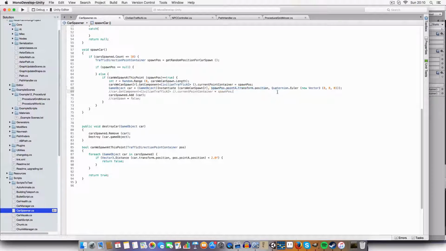We just create a new rotation, Quaternion.Euler, which basically allows you to create rotations as just a Vector3 as opposed to a quaternion. I don't know why you can't just use a quaternion like saying 0, 0, 0, but apparently you have to use Quaternion.Euler, which basically just lets you put in a Vector3, and that'll be the X, Y, and Z rotations respectively. And then finally, we just add the car to the list.